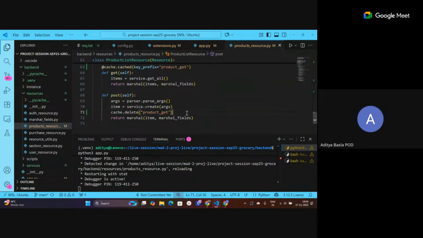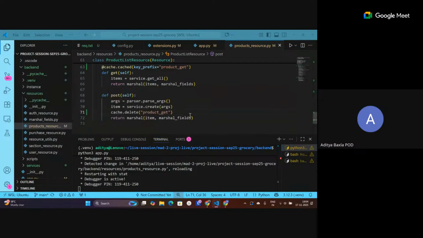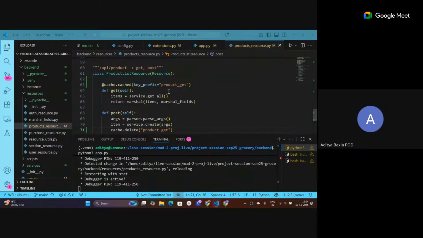Okay, so this much cache you have to add to all the endpoints that you feel sufficient for. I won't be adding all the cache right now. Any questions on this? Okay, I hope that is all, because we just need to worry about four functions: cache.memoize, cache.cached, and two different deletions of the caches. I hope that's not a lot, but it took a lot of time because we had certain issues here and there. Okay, caching is fine.